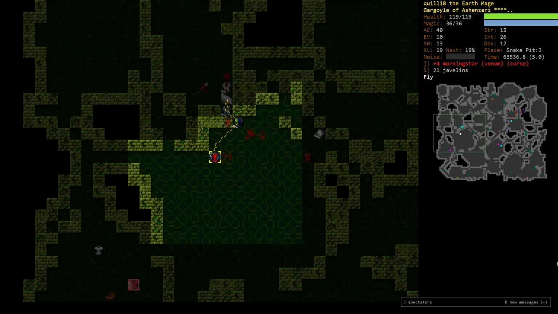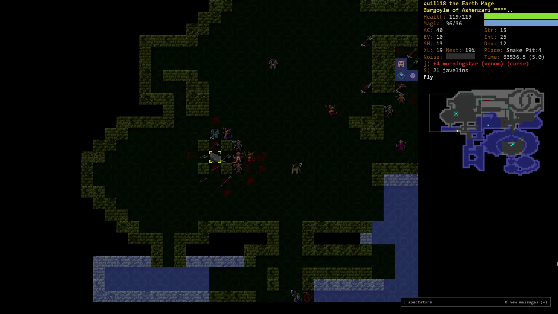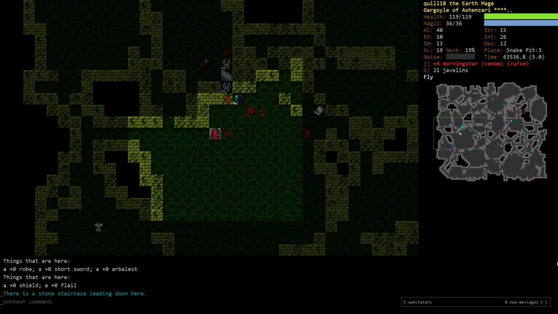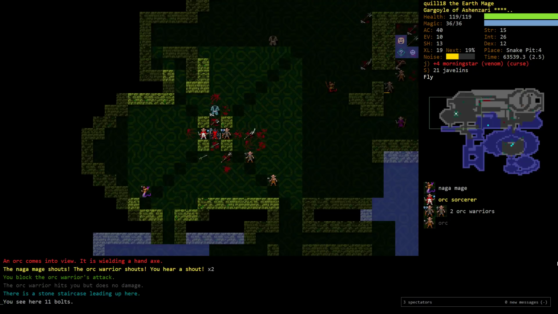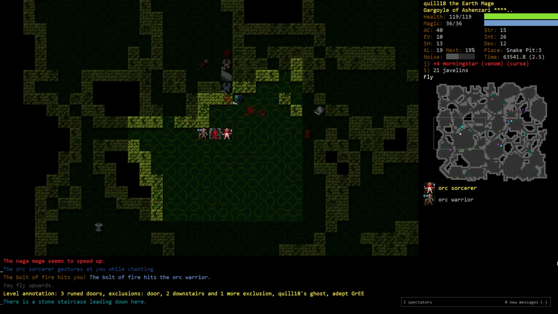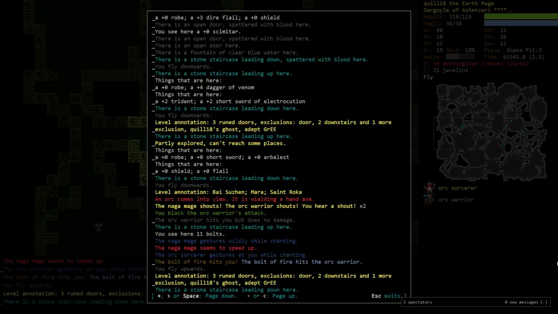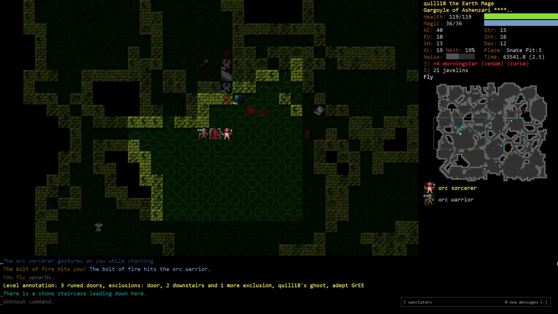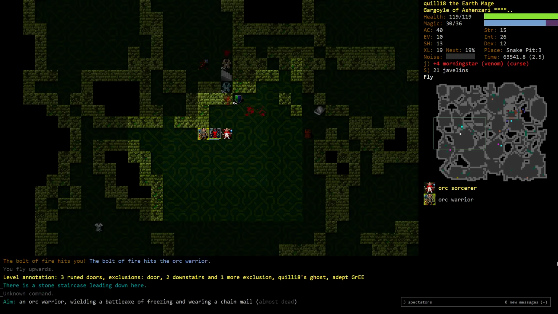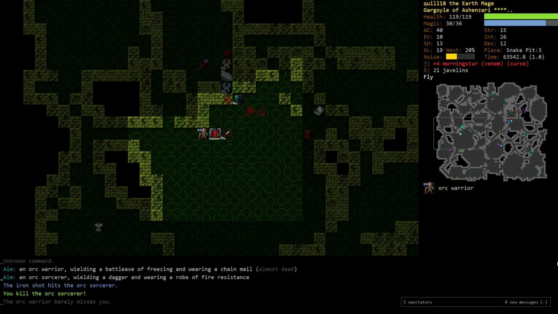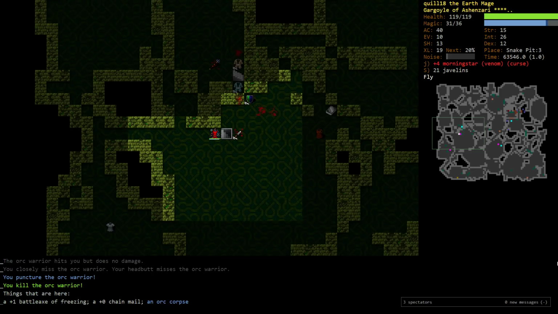I think we had three exclusions on some downward stairs, and this one we're a little worried about that sorcerer, which is why we left. But I'm feeling, first of all, things have probably spread out. Actually, this is ideal. Drag these guys up over here. Something hit that orc. Anyway, we're going to use our iron shot over here to try to murder that sorcerer as quickly as possible.